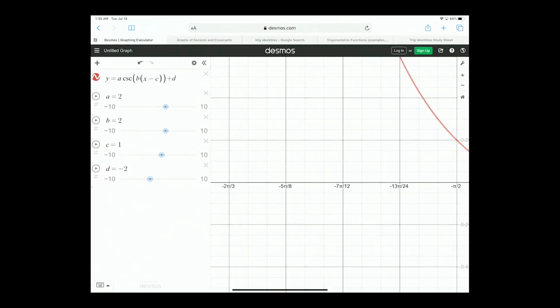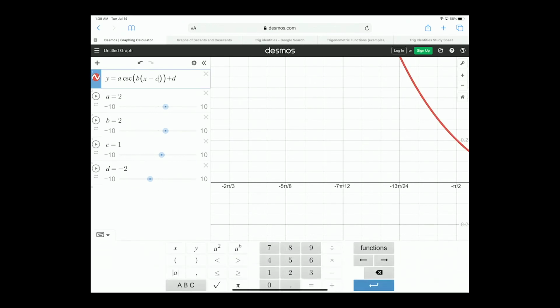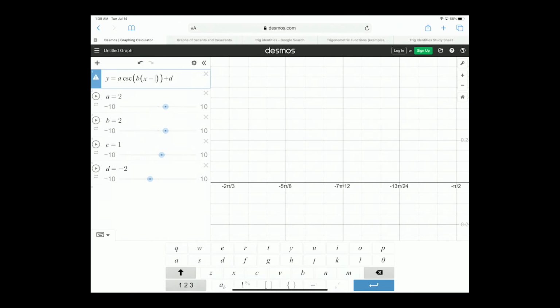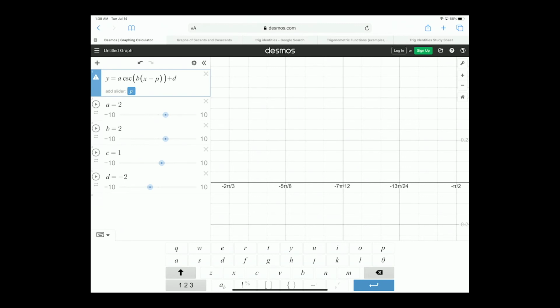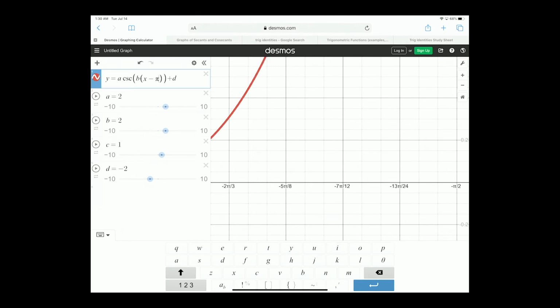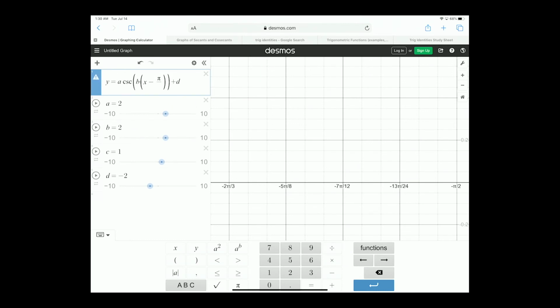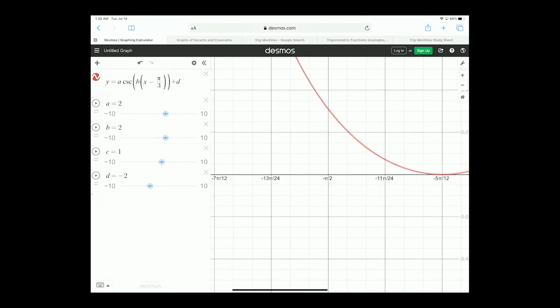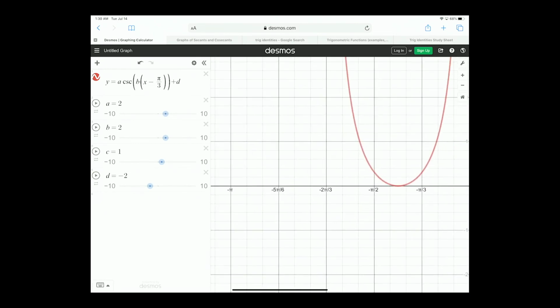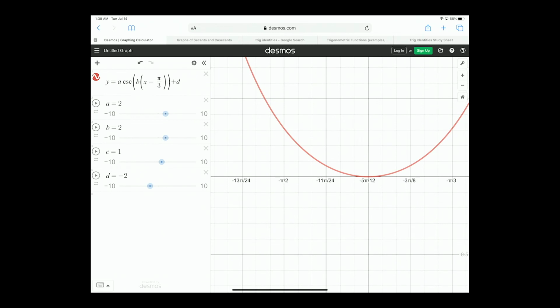And if you come over here and we have this one, right? This is the one that we were trying to draw, and we had a 2, a 2, a 2, and then you couldn't put this C in the right place. But if you knew exactly what it was, you would be able to do it, right? Because I would be able to type in like pi over 3, something like that. Is that the right number? I think that's the right number. Then that gives you negative pi over 12. This should be negative 7 pi over 12.